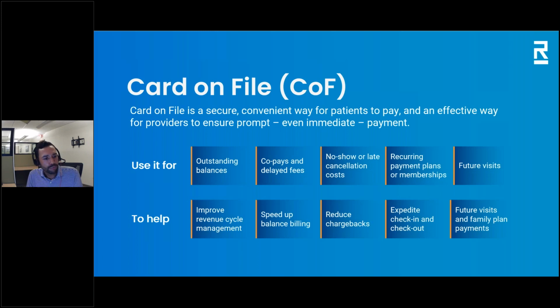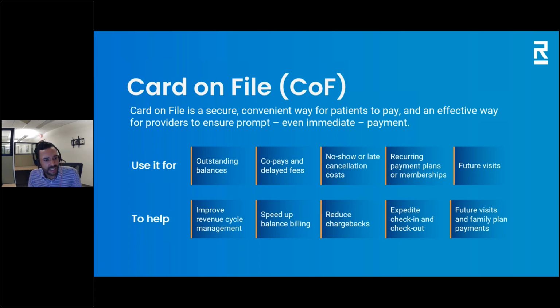But how we help improve revenue cycle management, again, thinking about the patient journey. They call, they schedule an appointment, you get the insurance, the visit comes, they pay for their copay, they leave, and then you go through that balanced billing cycle. And as we just talked about, 73% of providers say it takes at least a month to start seeing payment.